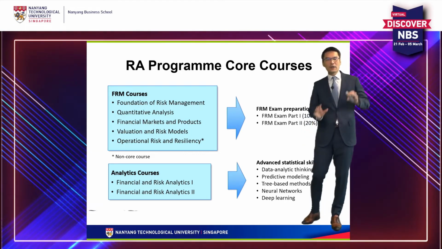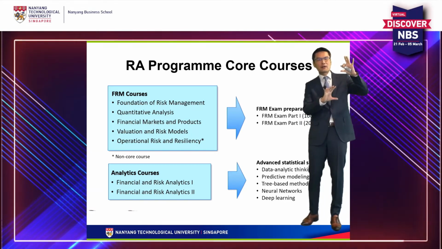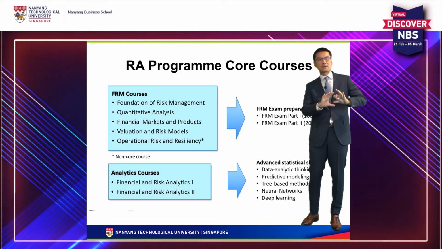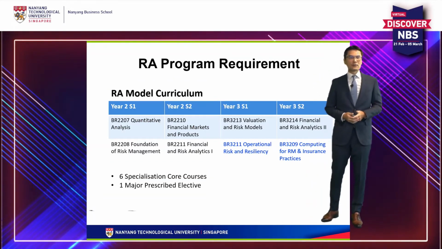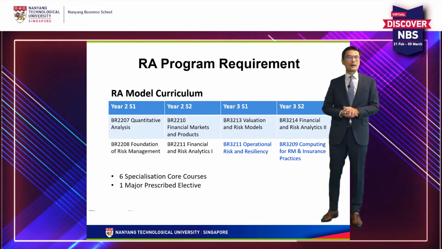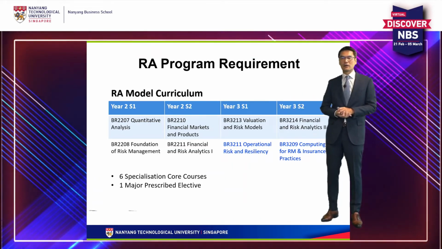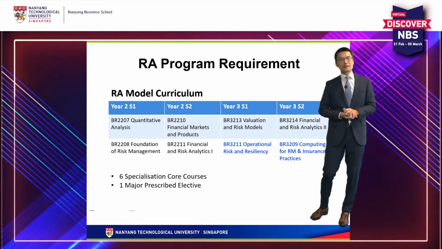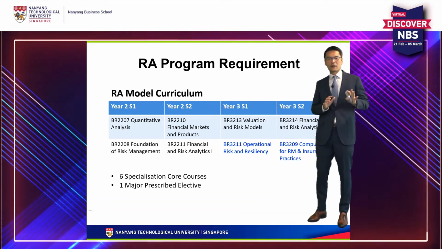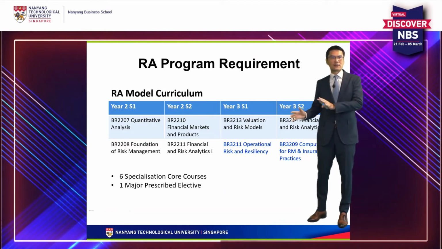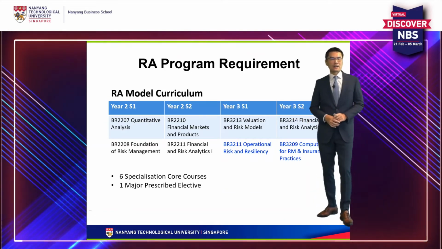So we have basically 2 pillars, the financial risk management component, and also the analytics, as I mentioned. So we are a combination of these 2 skill sets. And this is a model proposed curriculum for a risk analytics major student. Double degree students may have more options, more flexibility in their curriculum design, but I'm just trying to illustrate the model case for a risk analytics student.